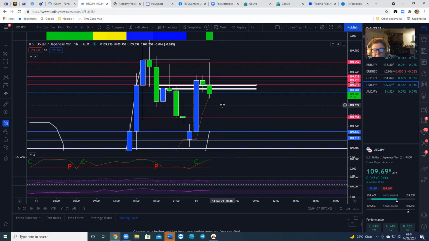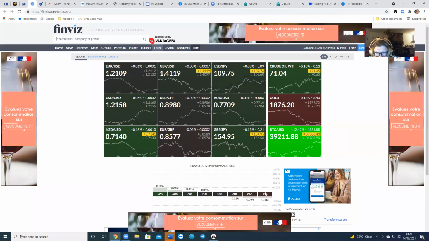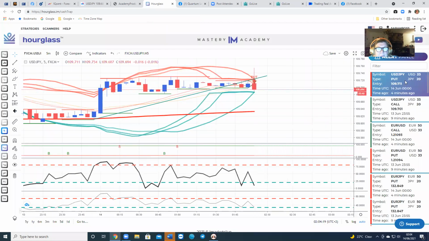It's no longer going up, even though the currency strength meter had the US dollar as stronger here and the Japanese yen as a great deal weaker. If we come now to HourGlass, we can see that in fact what's happened is from when we opened this session a few minutes ago, we're now at the open of Tokyo 4 minutes ago, we can see the US dollar's lost strength. It's down at 33. I think it was up at 60, wasn't it, or something? And the Japanese yen is 20.